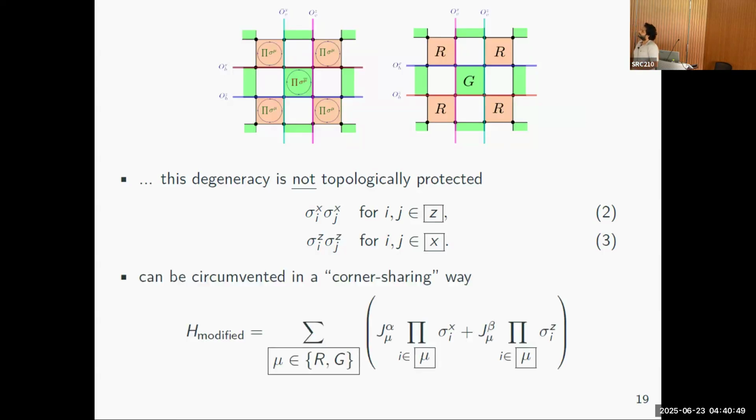But there is a way around it, and you can modify the Hamiltonian in a fairly natural way. Like on the plaquette, you not only have the product of sigma x's, but you also have product of sigma z's. And once you do this, you lose this additional structure, and this has valid topological degeneracy. It has all the anti-commuting stuff that we have been seeing till now. And so you can think of this particular 4-spin model as at the boundary of a valid topologically ordered phase. Okay, it is one of the limits of this more general model.